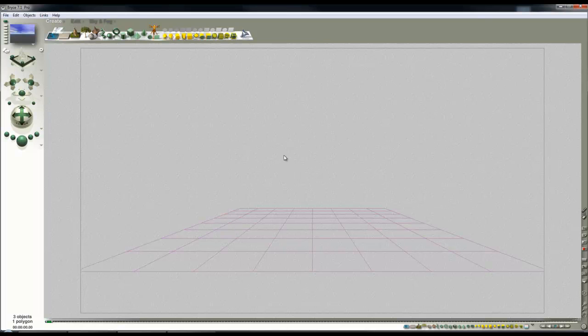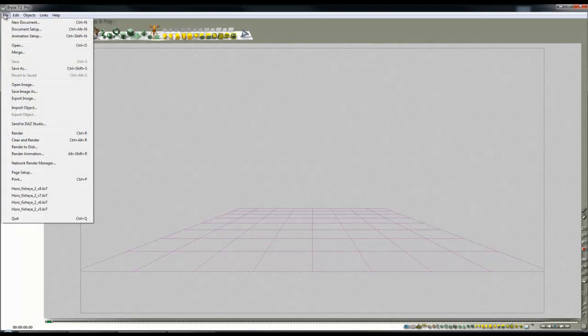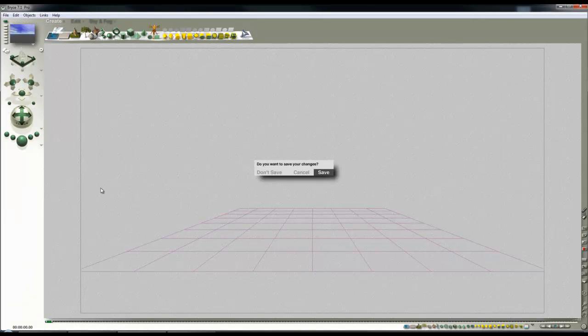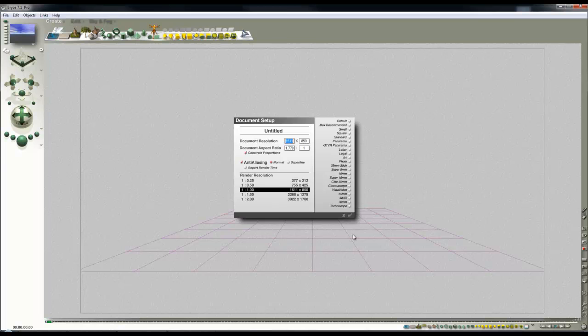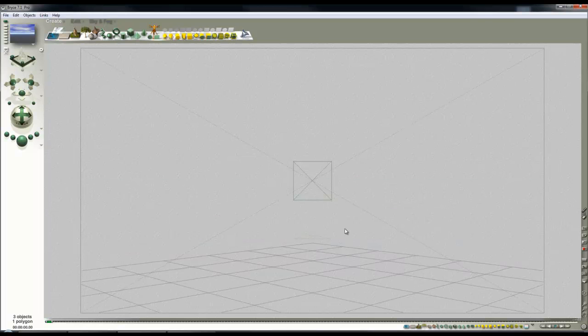You can set yours up to any preference you want, but in this tutorial we'll just look at setting it up the way I like to set things up, and you'll see by the process that you can do it in any way you like. So what I'm going to do is use file and new document, and that will load it up into more or less a state which it loads up when you launch. Possibly the aspect ratio is somewhat different. So we'll deal with aspect ratio first.